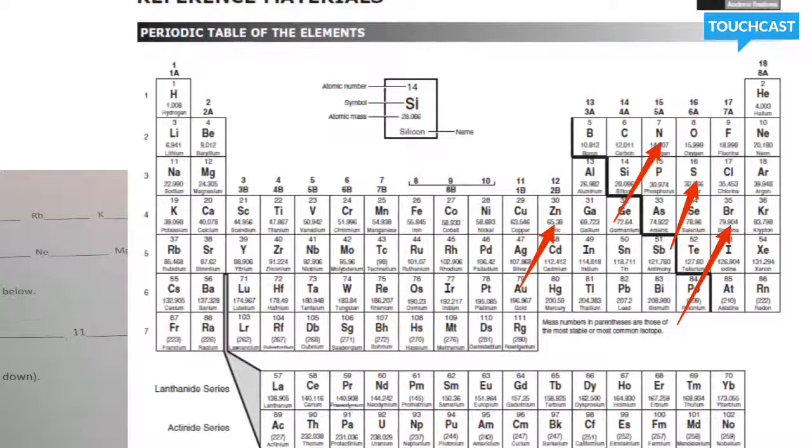Alright, let's go ahead and move on to identifying the elements inside a group. For number 3, it asks you to list just the symbols for group 2. So you'd write down Be for beryllium, Mg for magnesium, Ca for calcium, Sr for strontium, Ba for barium, and Ra for radium. Alright, and I'll let you do group 14 on your own. And we'll move over to the other paper.